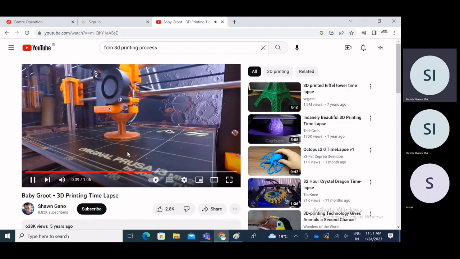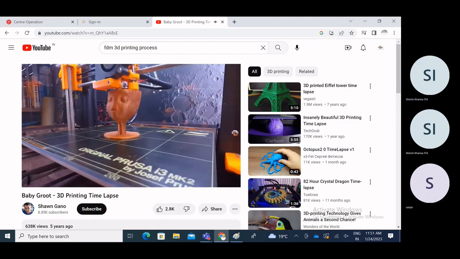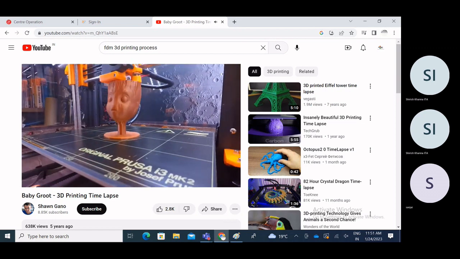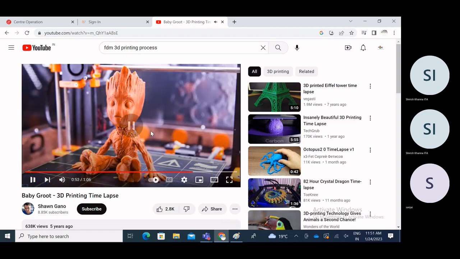Clear? Yes. This is FDM printing. Any part you can print on it. First we have to create that part in our 3D modeling software, and then give the printing file as a G code file to our printer to print it.